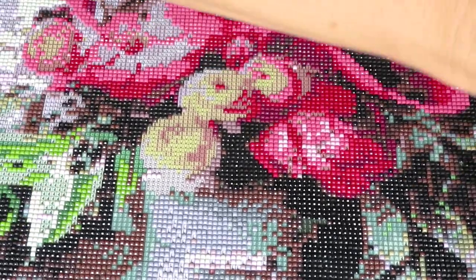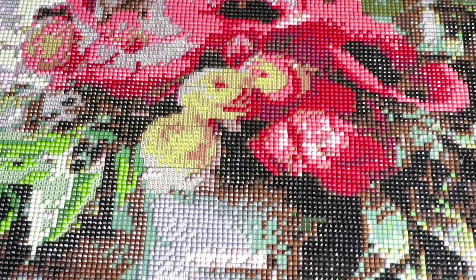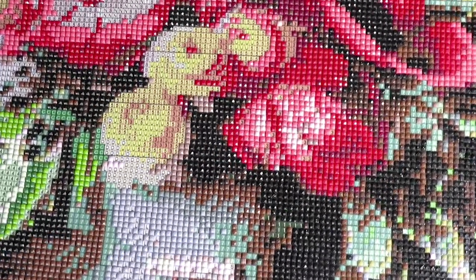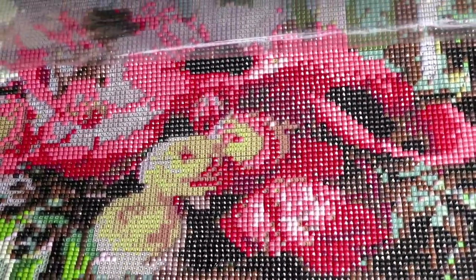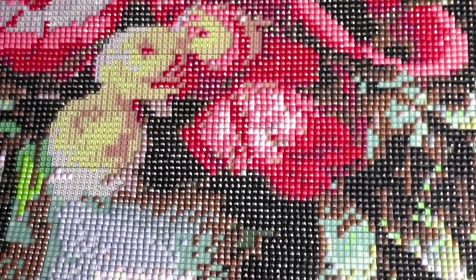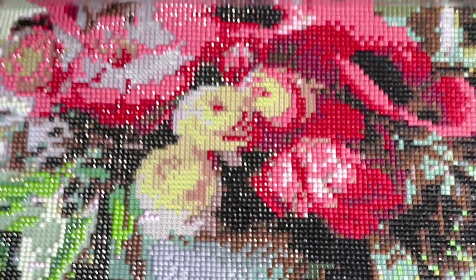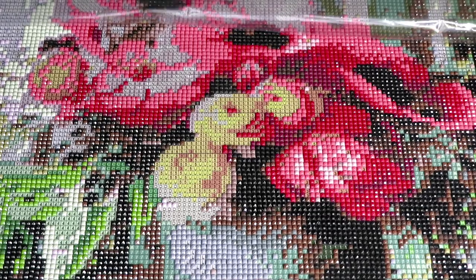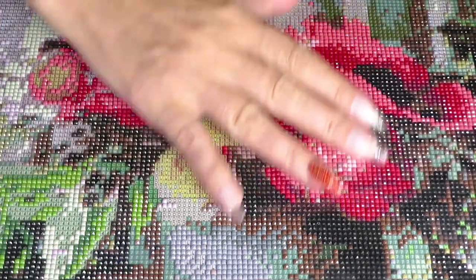Let me put some artificial light from my magnifier, and maybe we can see how beautiful they are. Sparkly gems, really pretty in here. Love it. Yeah, gorgeous, nice and sparkly. It's a cloudy day outside, we're not going to see sun today, so that's all the sparkle you can get today, my friends. That's it.